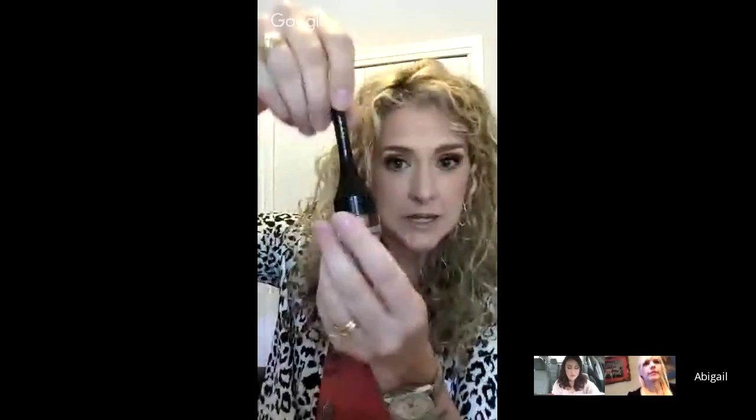And then I actually have some of the brand new liner on as well, and I want to show you that. It comes in a little pot like this. And it's so convenient because the applicator is in the lid, so you don't lose it. I know I've gotten gel liners before, and I lose this little guy. Well, guess what? It's right there. That's so awesome. And so what you'll do is you'll put it back on there. That gives you better grip of the applicator.